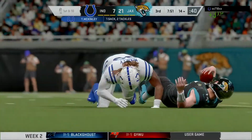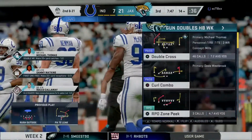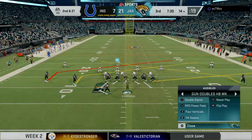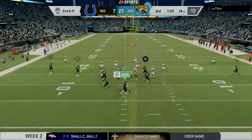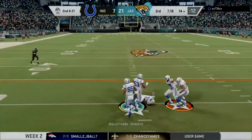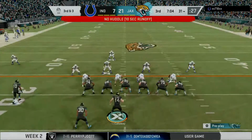Blitz coming, and down he goes. Tack McKinley made his way into the backfield. They need a stop to get back into this game, and here's one right to start the third quarter. Yeah, anytime you go into the lockers with that 2-3 score deficit, you're right. You need that stop, get the football back, and they've done just that. Series to series, play to play. Here a throw taken in by Watkins, and they'll take him down at the 31-yard line.